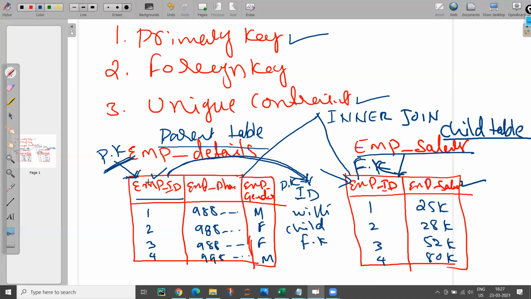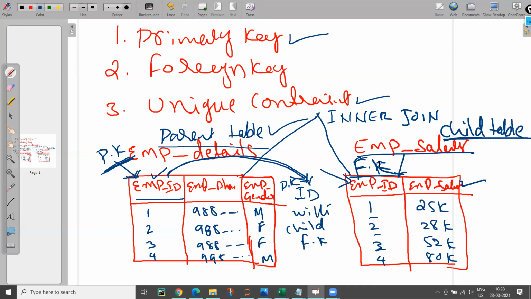Taking a primary key from the parent table, comparing against a child table: the foreign key in the child table, the primary key in the parent table, and whichever keys match, those details I'm going to extract or fetch. So this is the concept behind parent table, child table, primary key and foreign key.